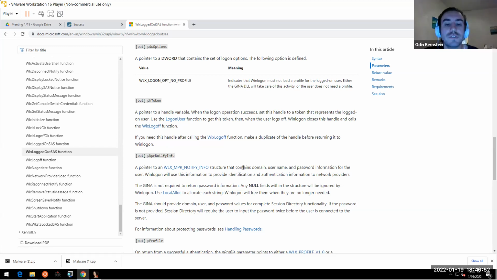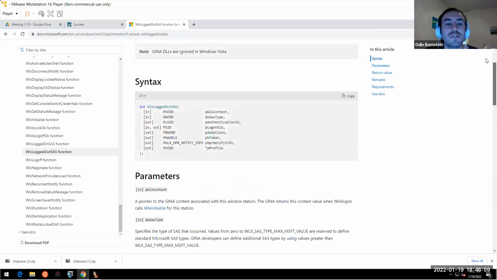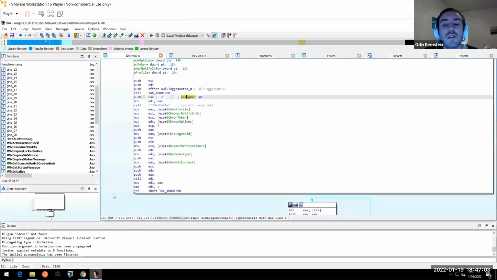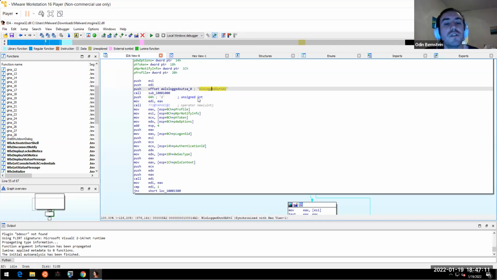So this just gets the domain, username, and password information. That's essentially what this function does. And as you were saying, Mitch, about how it tries to hide functions, we'll see here how it attempts to hide. It uses a technique where it goes into the DLL and grabs this function.